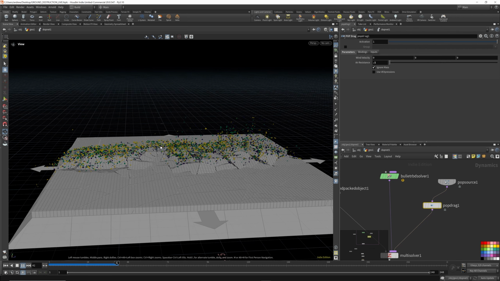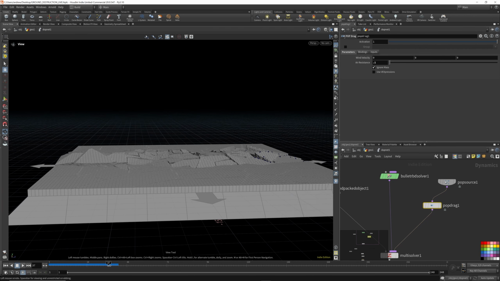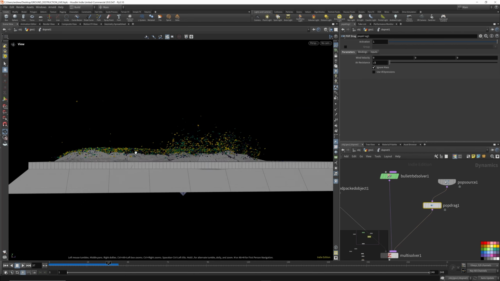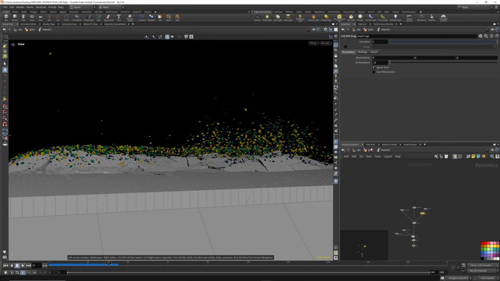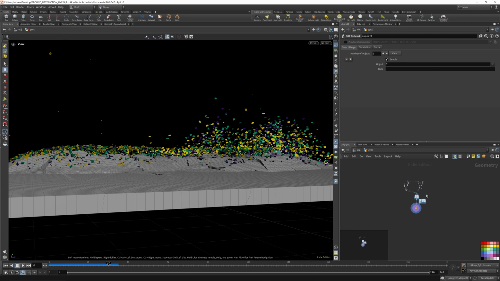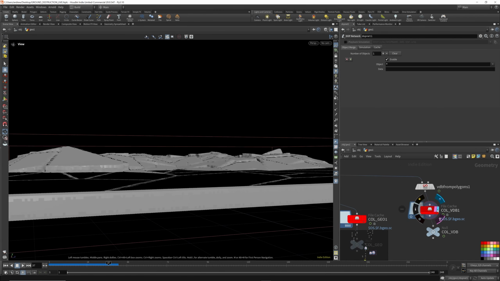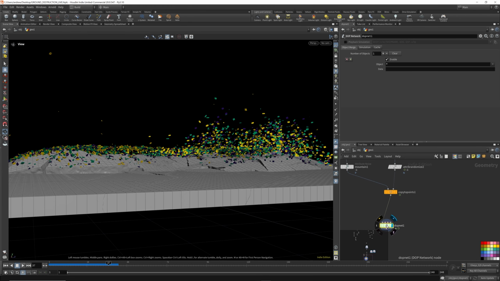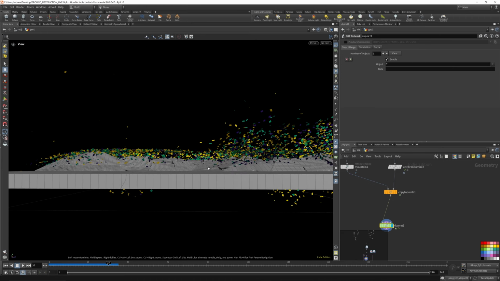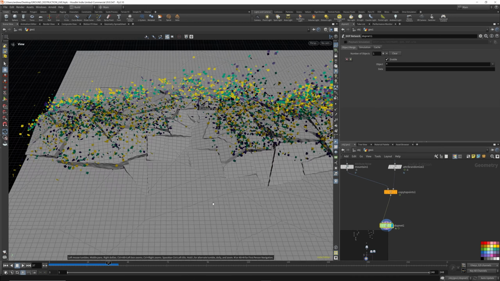Let's just make sure that our collisions are in fact working properly. And you see that they're not. Let me just check. Let's have a look at our VDB here. These are sort of sitting above and they're falling through the cracks.